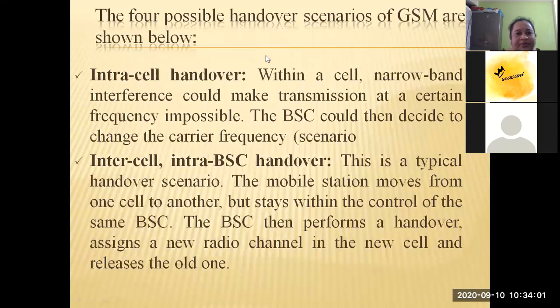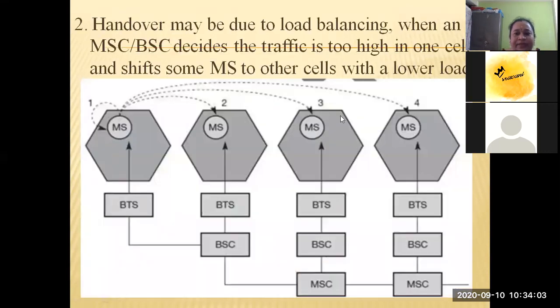But if this mobile station moves to another area, out of this particular radio cell, then the BTS is unable to stay connected with your signal. At that time, another BTS which is responsible for taking the signal of this mobile station will get connected to you. This is called the handover.